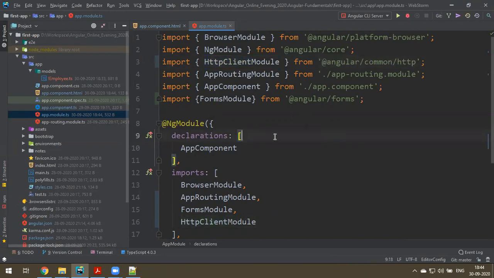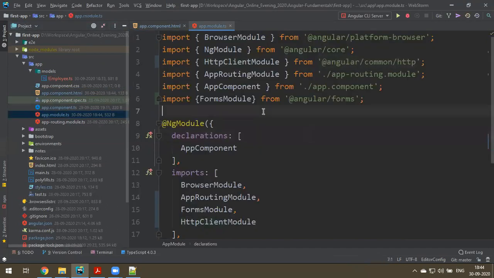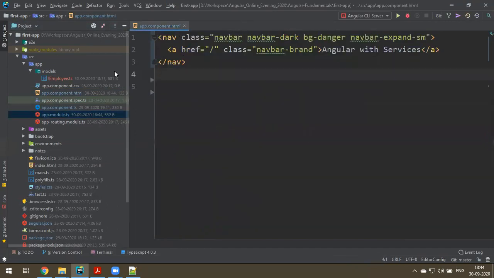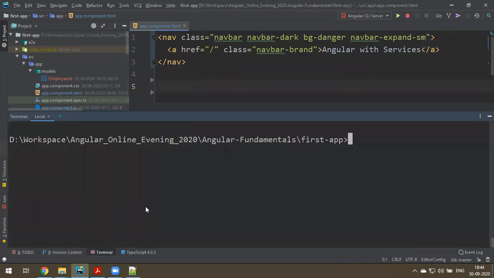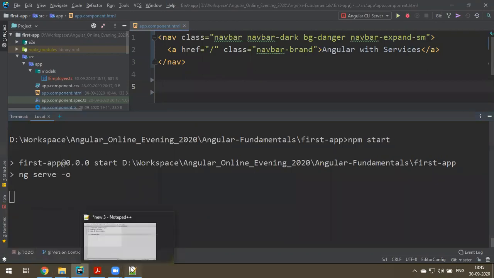Okay, fine. So is there anything else we have to do? App component we cleared, models we cleared, app module we cleared. It's fine. Now let me start the server. npm start. Instead of creating the whole application, we'll use it like this. It will start. Meanwhile, we have to understand what the plan is.